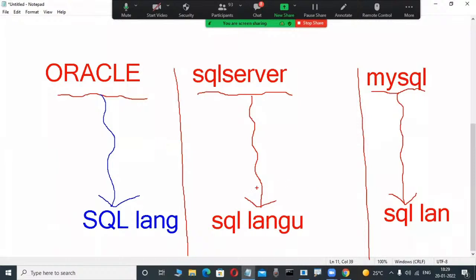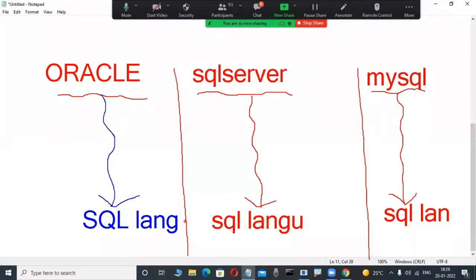But are these SQL languages the same or different? Only one answer is correct. Easy. Maybe some technical people in our class can tell. Are all these SQL languages the same or different?